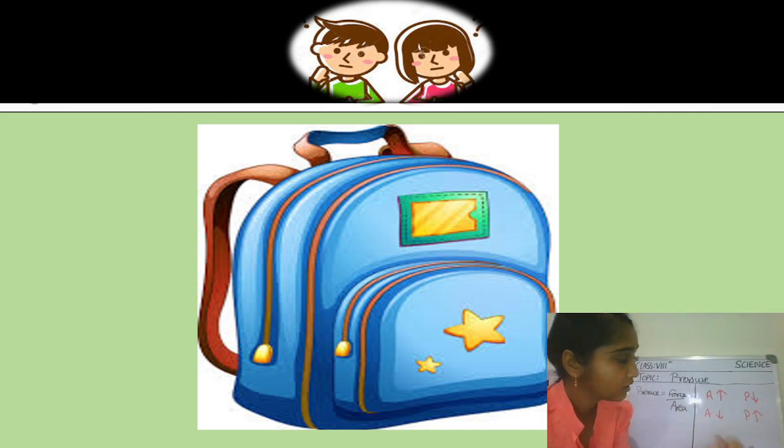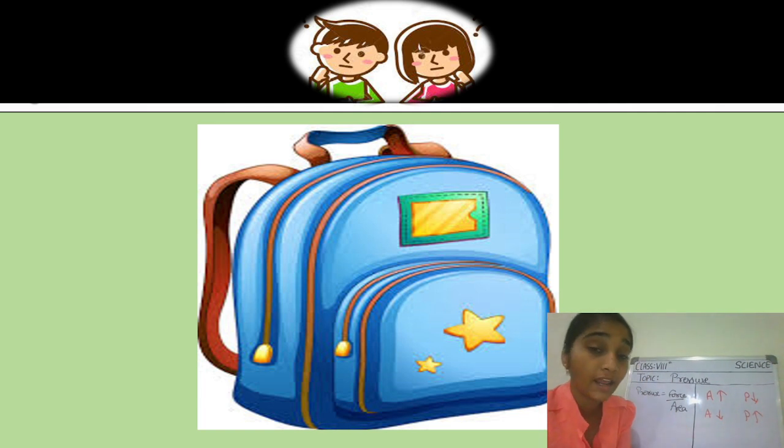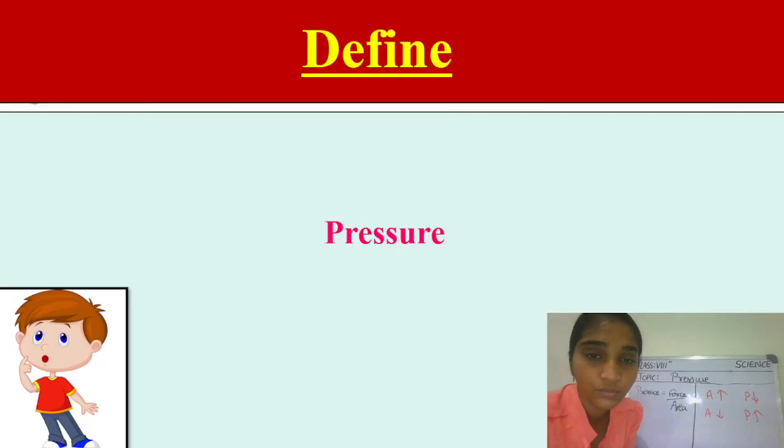So what do you think in these two conditions? Now can you explain why the bags are provided with broadened straps? Yes, because the broadened straps have more area. So if area will be more, the pressure will be less. That is why they are provided with broadened straps. So students, like this you can think of how pressure and area relate to daily life things also. One example I have already discussed with you.